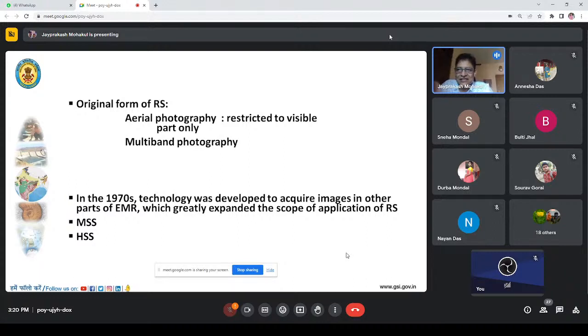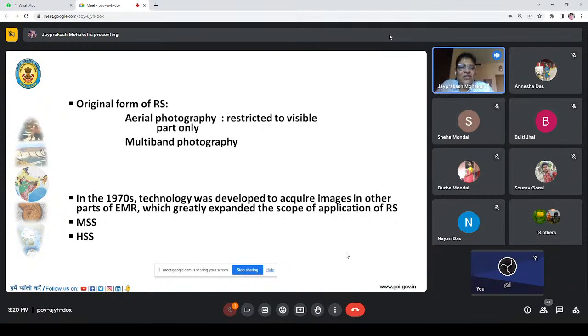In earlier days, there used to be a film which was normally exposed. They were basically silver halide, and silver halide is sensitive to light, and depending upon the exposure, a photograph used to be made in olden days. So that is how photography worked. When you take such a camera to the air, it's aerial photography. Initially, it started with pigeons, then with balloons, and finally with small aircraft.